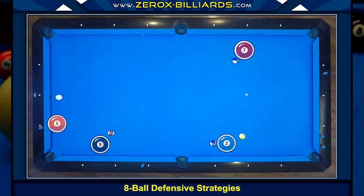In this layout, we have an easy shot on the 5 ball. But we have a problem ball with a 2 ball, and it's going to be extremely difficult to break it out. And if my opponent gets a turn, he can use the 9 ball to break out his 12 ball. So even though it's our turn at the table, right now our opponent has the advantage.